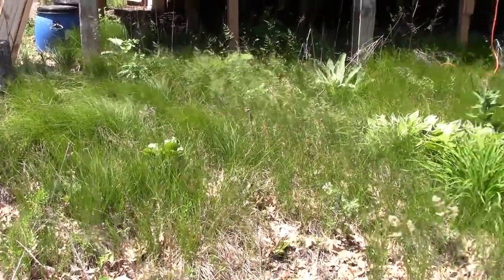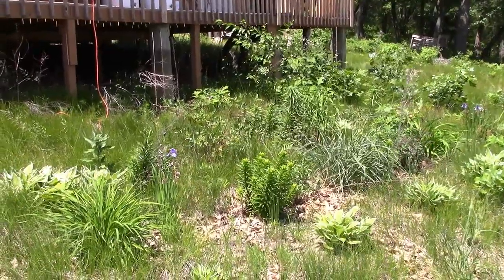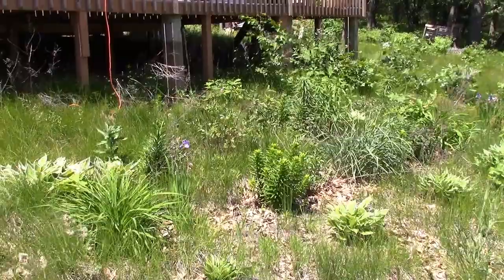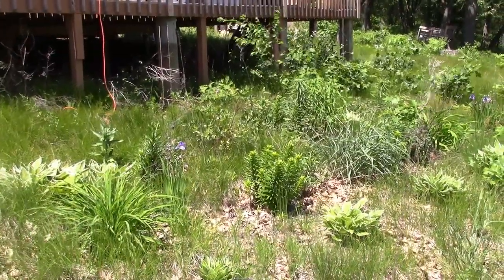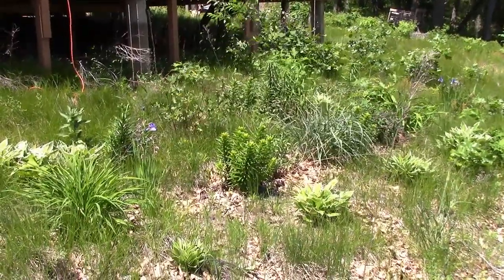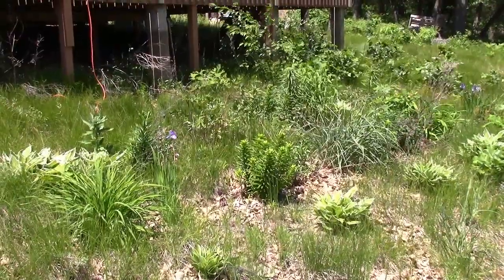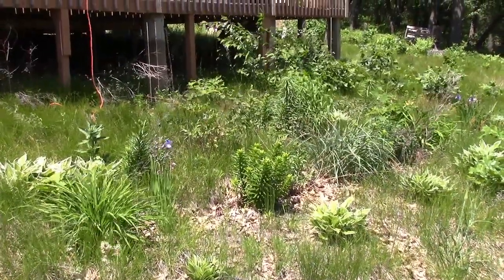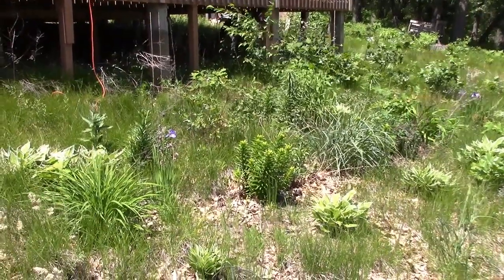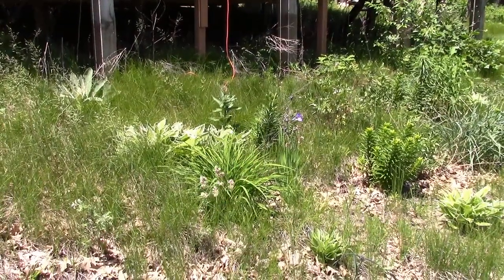There's little bits of grass here and there. Out here in front, what you're seeing right now — I don't know if we planted all this, maybe the builder did, I never asked him — but there's nice plants out here. I'm sure you can see the hostas, and there's irises, and I think there's daylilies. So I've got to kind of go around them, but I've got to get some of these weeds down, some of this grass, and clean it up a little bit.